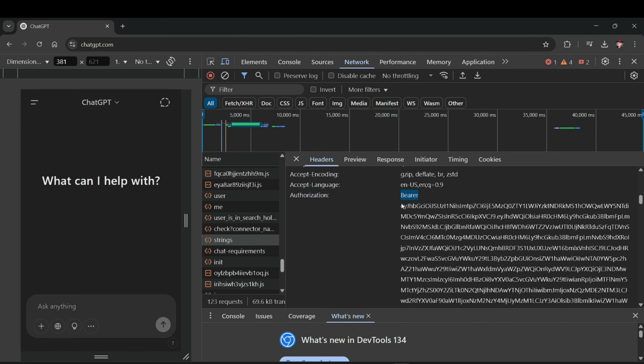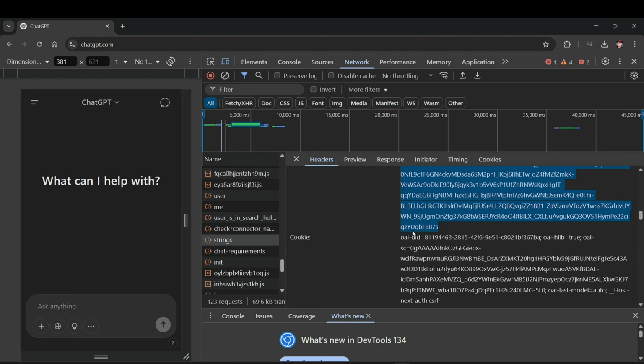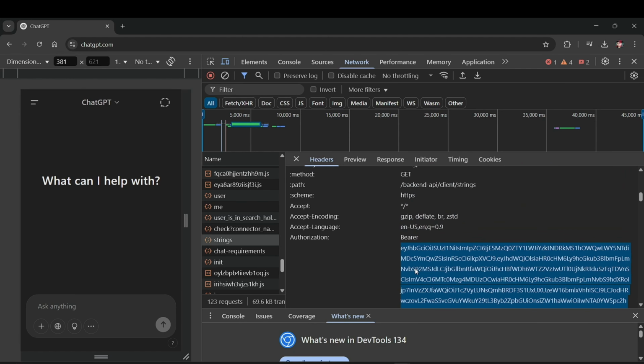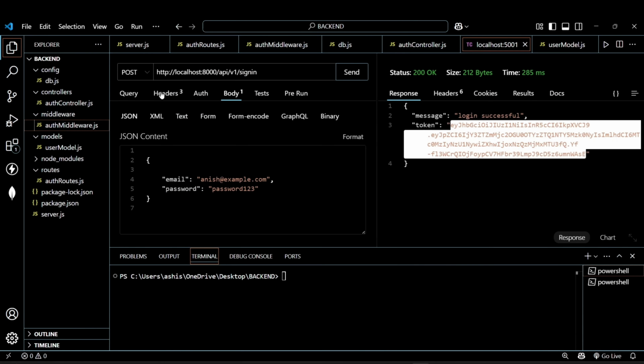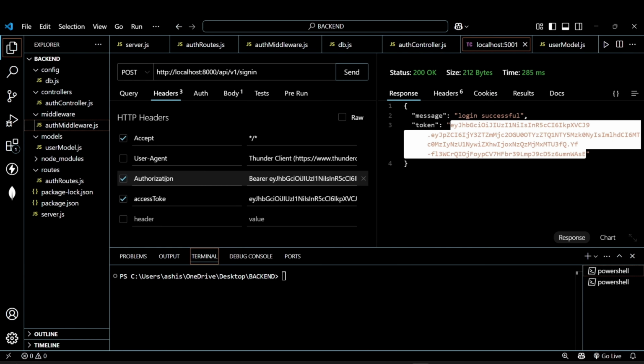You can see the first word here is bearer, then the token is stored. Same thing we have to do in the Thunder Client to update the user. In header, make authorization section and write bearer, then store the token that we have generated earlier.